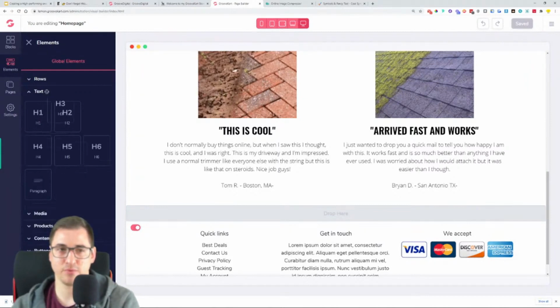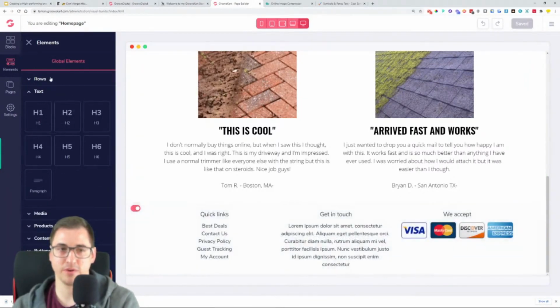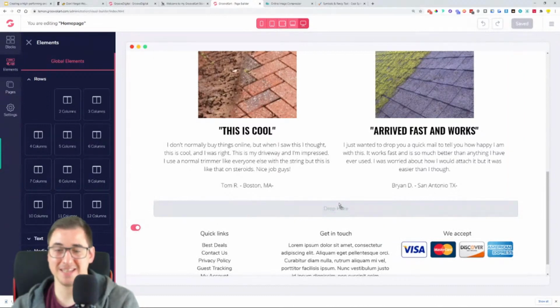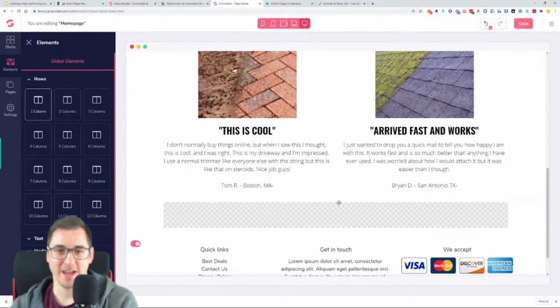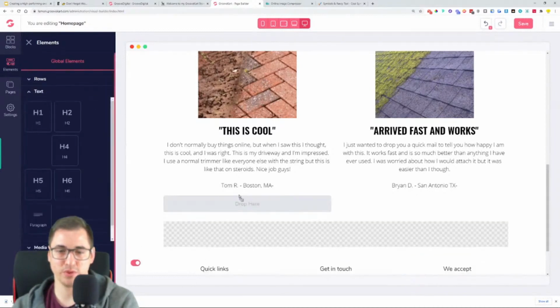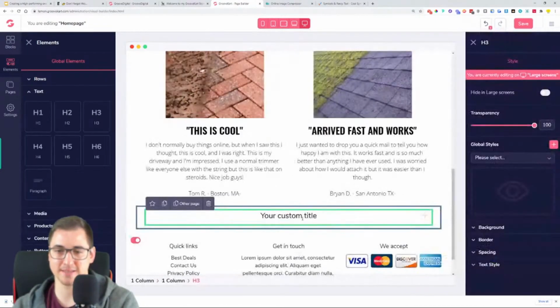but not in a separate row. So I'll just pull in a 1 column over here that is still in the same row as these guys over here. And then I will put in the text inside this column.